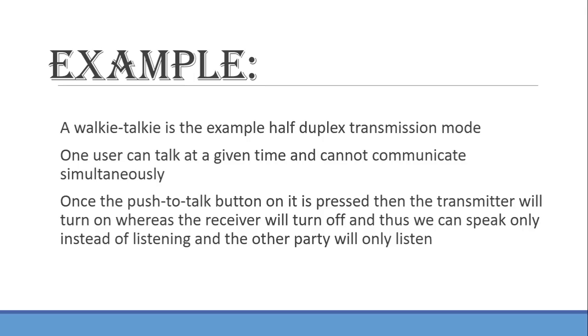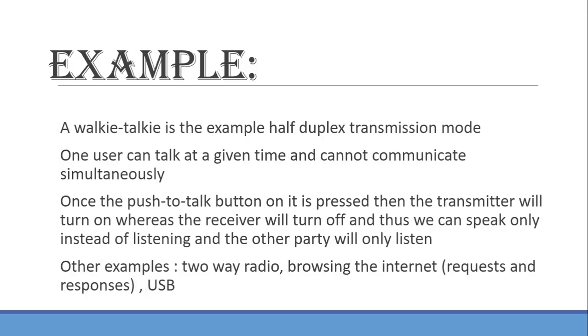So once you push the talk button, you have to press the button on the walkie-talkie. By pressing the button, you can only speak. So at that specific moment you can't listen, right? And the other party can only listen. If you are speaking, the other is listening, and when the other is speaking, you are listening. So it works both ways but one at a time.